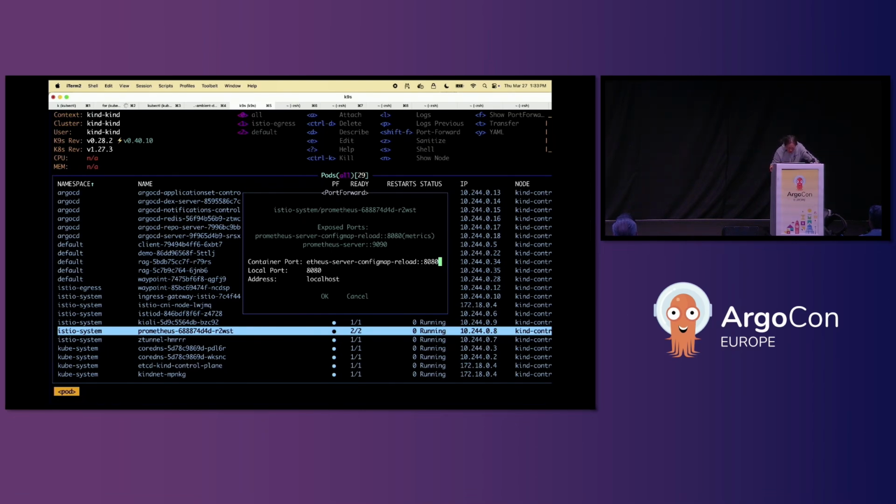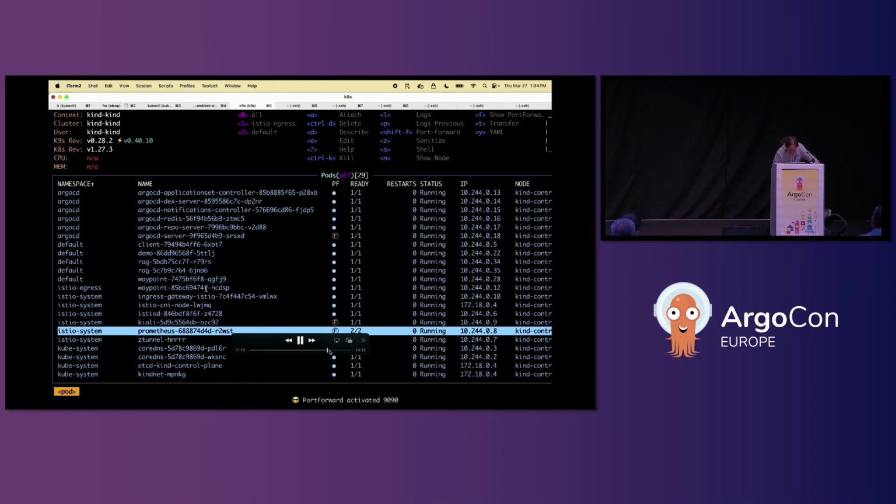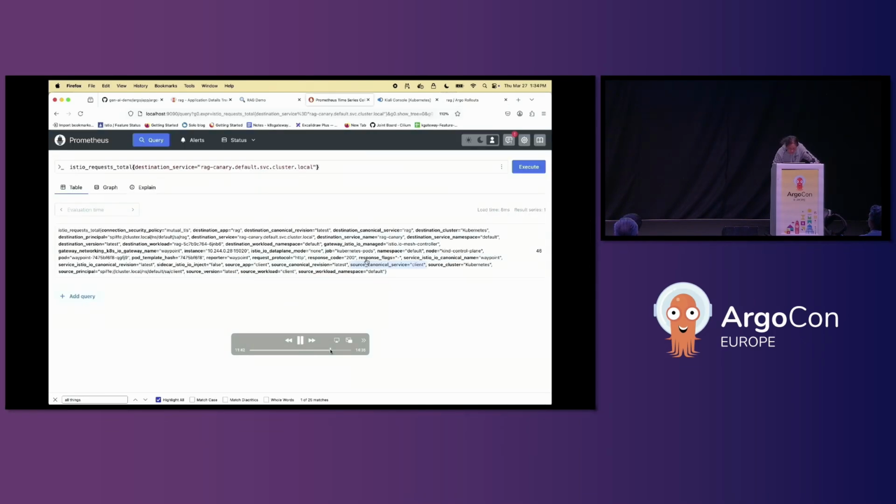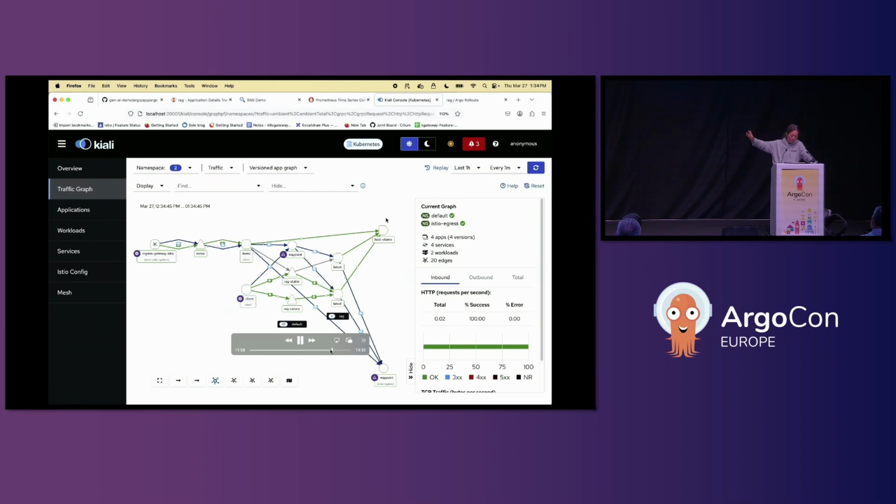Okay, here what we're doing is checking out the metrics in Prometheus. Bear with me. What we're doing is port forwarding. I'm actually going to forward a little bit faster because of time constraints. All right, let's see. Okay, so you can see this is my Canary version. I'm getting a 200 reply. That's how Argo Rollouts was very confident to promote to the next stage for me, so that it can progress from 60% to 100% and promote version 2.